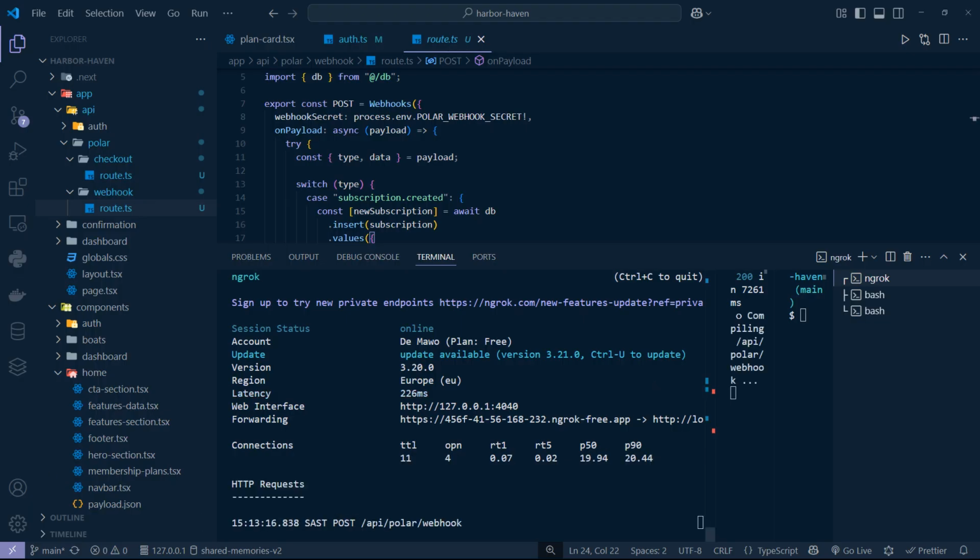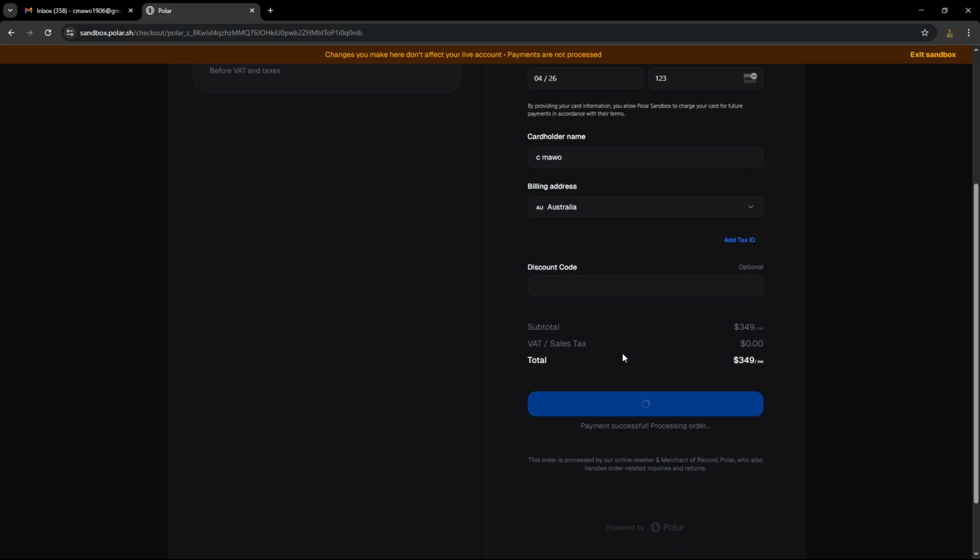Okay, there you go. You can see there's a hit on our /API/Polar/webhook, right? There's a hit there, right? So which means I think this server here, Ngrok, is really listening to the webhook. Right, we'll wait for it. Let's go back again here.